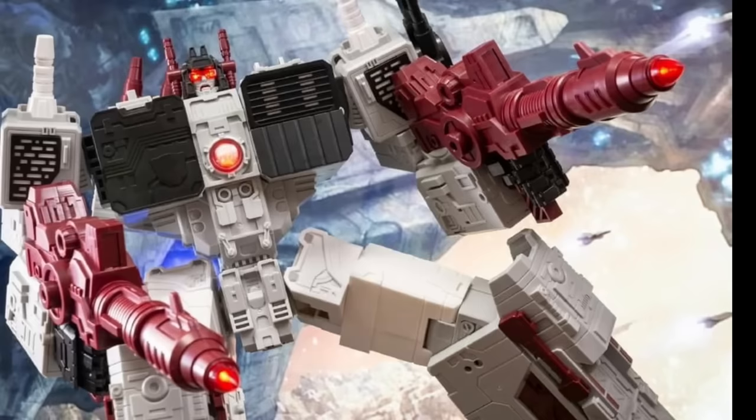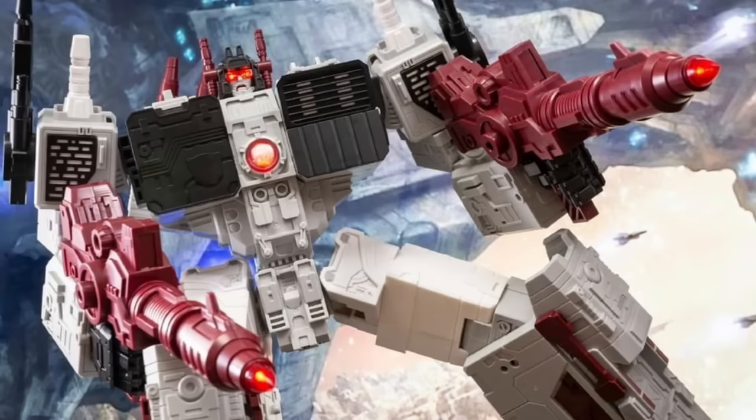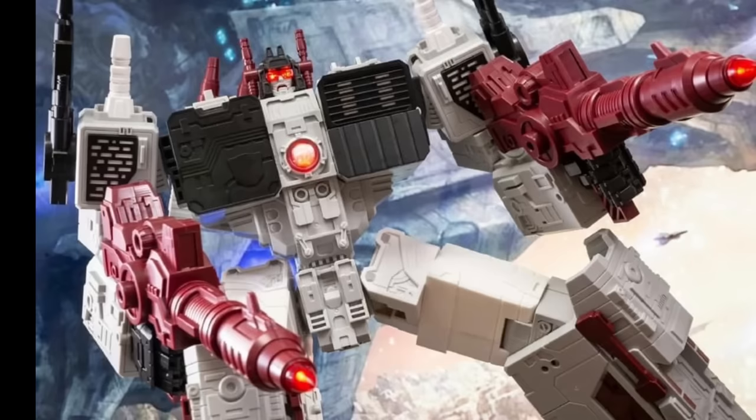Anybody who watches this channel knows that over the years I've become a little bit more partial to legend scale figures. I tend to collect more legend scale figures than anything else — New Age specifically — because I really love the detailing that New Age do, and I like the fact that I can get so many more on the shelf without taking up quite as much space. The quality, especially when it comes to New Age, and the transformations are just so much more fun for me. And this one isn't New Age, but this bad boy — yes — this is a legend scale Metroplex. This is known as the Fortress of Defense, or the Vladivostok — YC001.